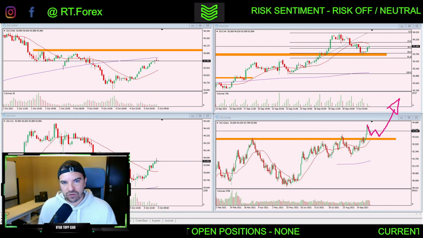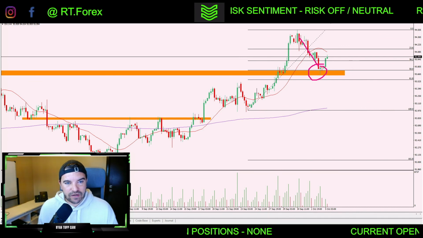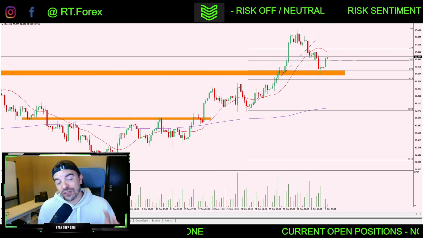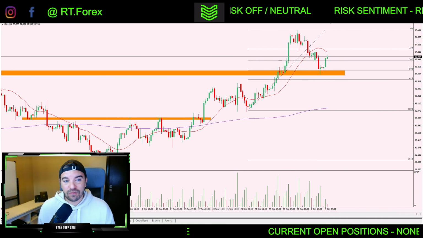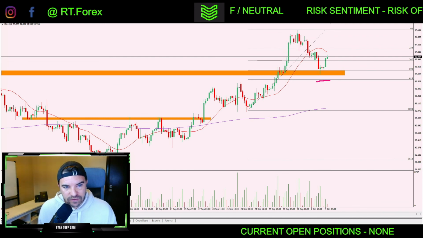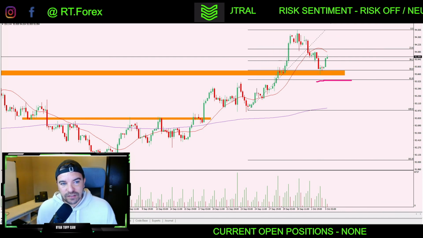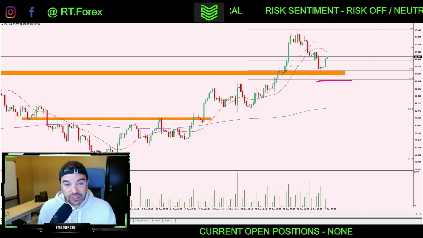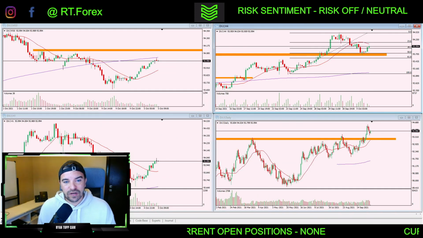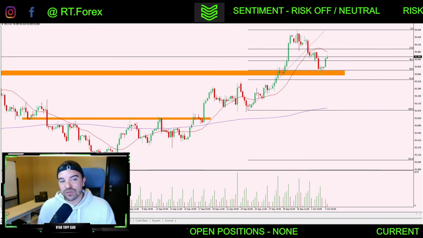NFP will affect the dollar. There's no doubt that this can move on from this 50% area and push on for trend continuation because the dollar has been on an uptrend. However, just be aware that it may turn into a complex. And obviously, if it fails, in terms of dollar bearishness, if we have a break underneath this 61.8, which you would consider the line in the sand for trend continuation, possibly you look at dollar shorts. But again, as it is counter trend, you've got a lot of resistance to your short position there because we have been on an uptrend.